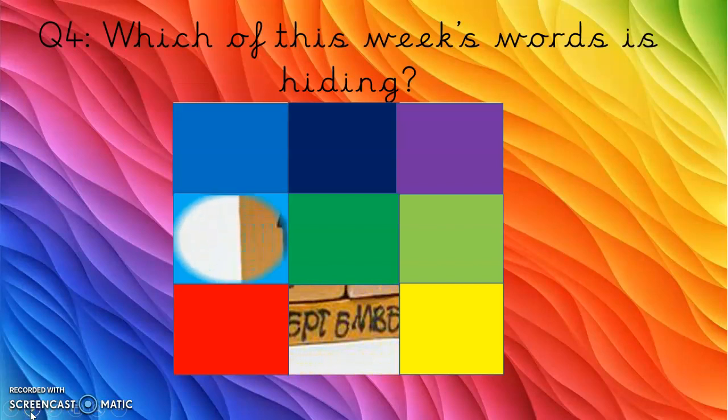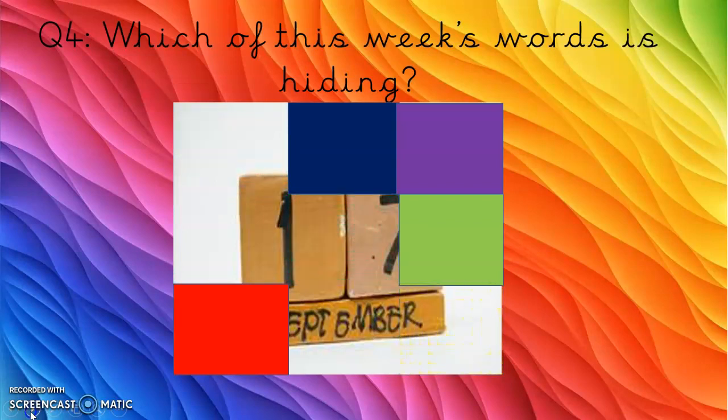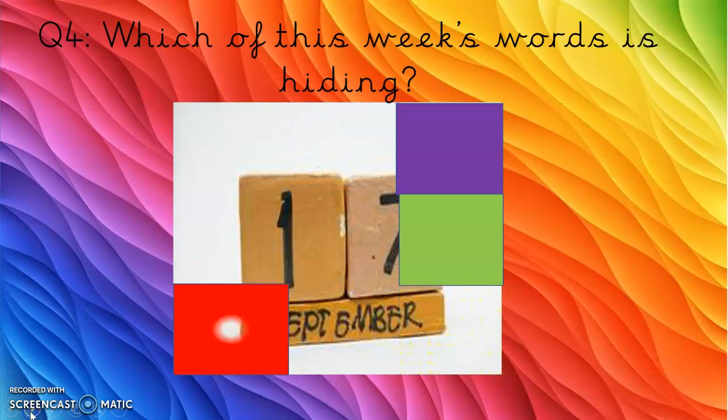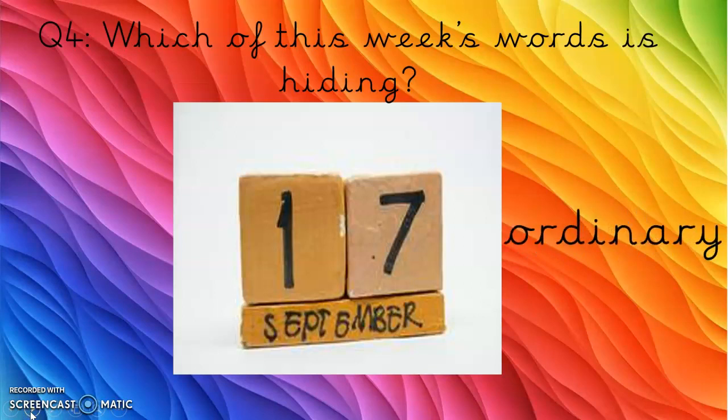And our final one. Which one haven't we done yet, boys and girls? Looks like a calendar. The 17th of September. Oh, I know. It's just an ordinary day. Ordinary. Can you write down ordinary? Pause the video if you want more time. There it is. Ordinary. Great job if you got that right.